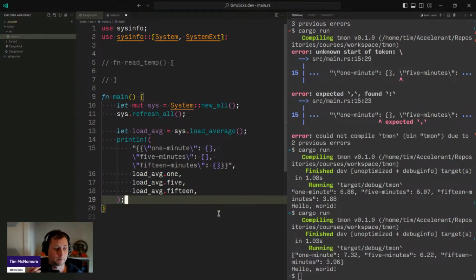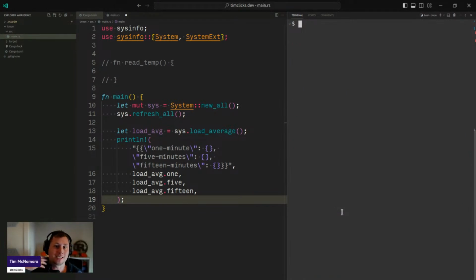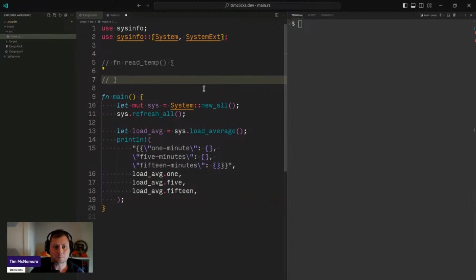But what would be really nice would be to have a utility which could sit in the background and continually check, let's say once every minute, what the system was doing, but also be responsive to things like interrupts and potentially also send your data via a webhook to some other location.